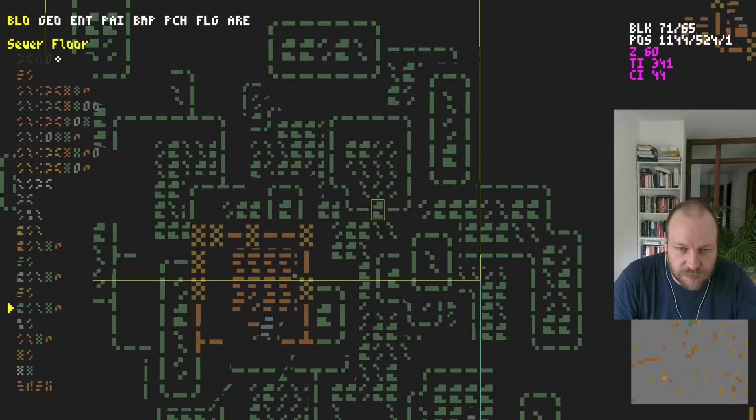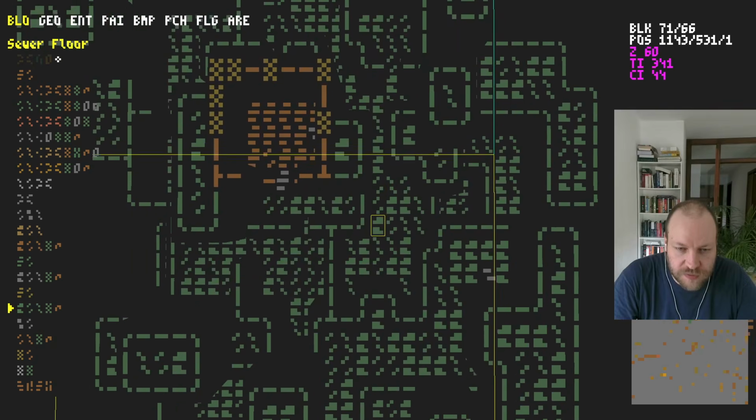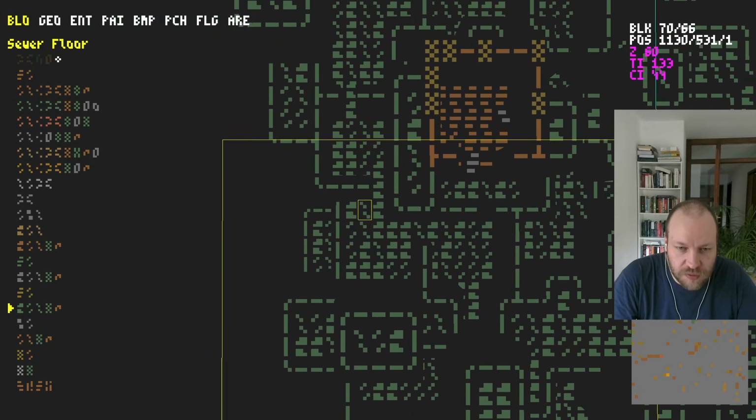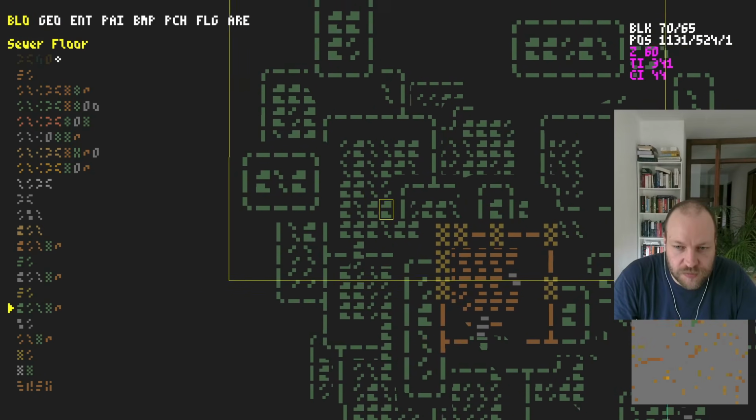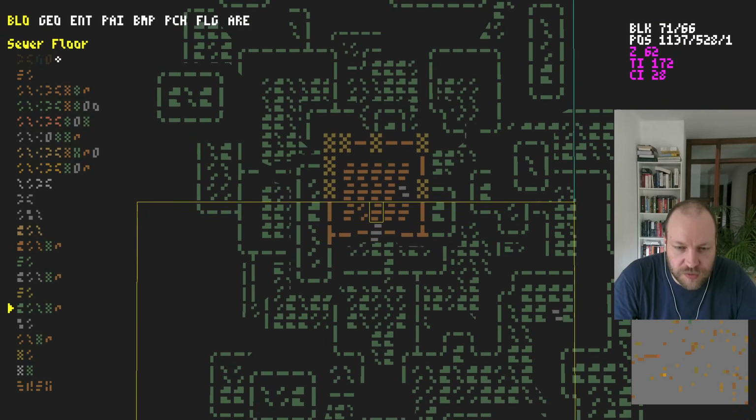Okay, this room wasn't accessible, and yeah, should be good.